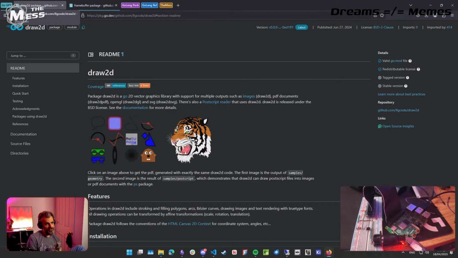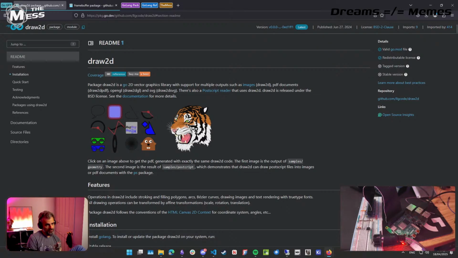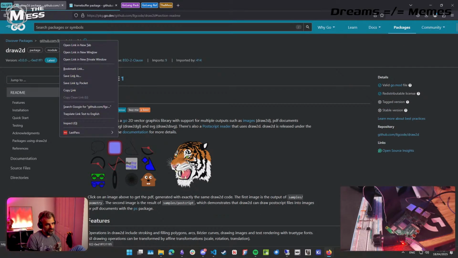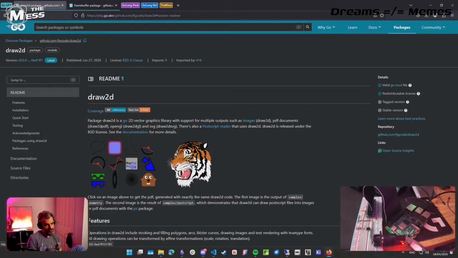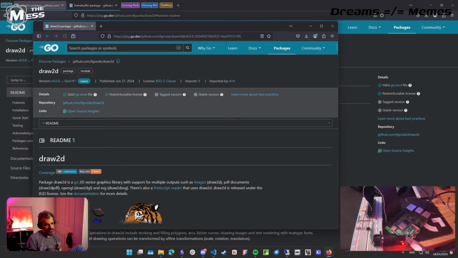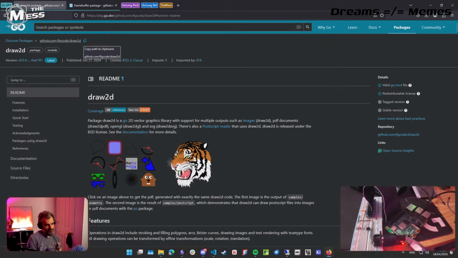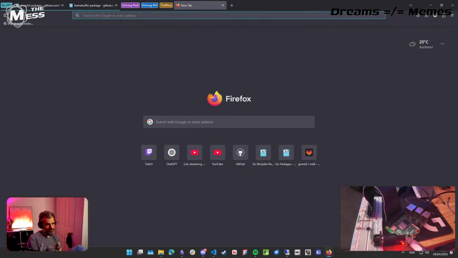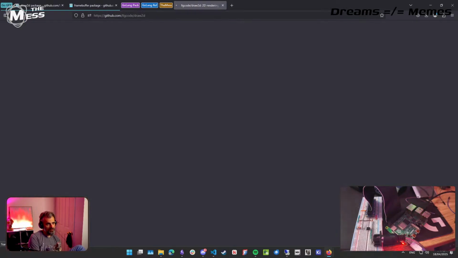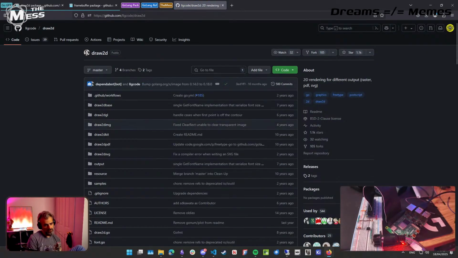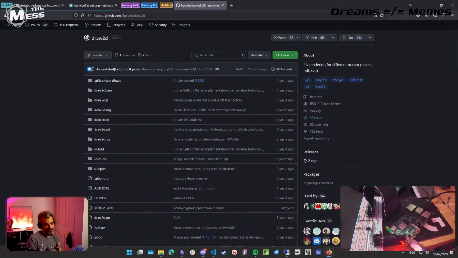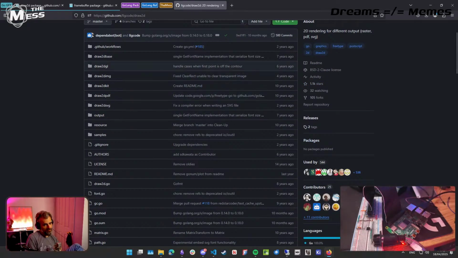Frame buffer package and this Draw 2D, I think, is looking pretty good. Why does it take me there? I want to go to the GitHub. 1.1k stars. Two years ago, 10 months ago.